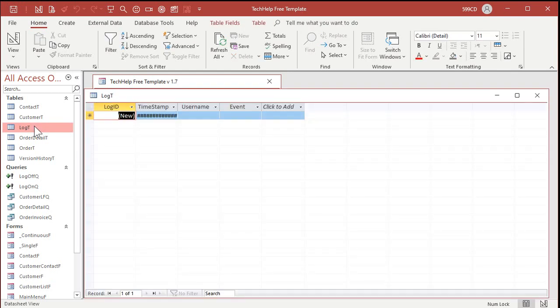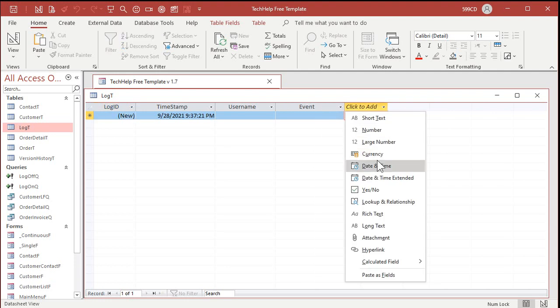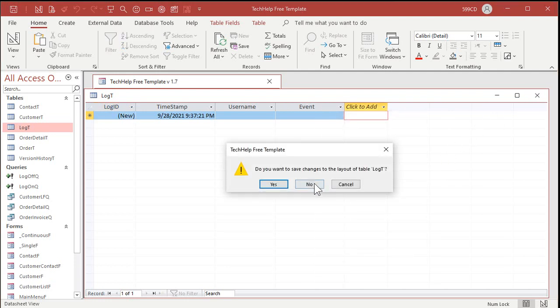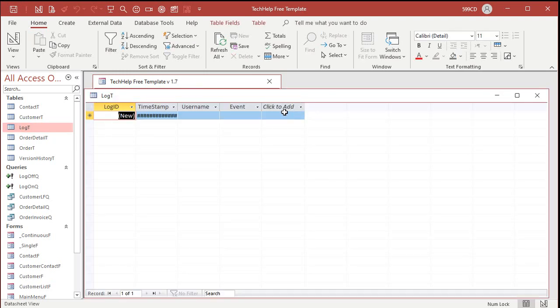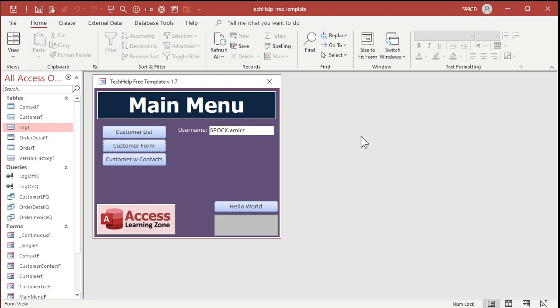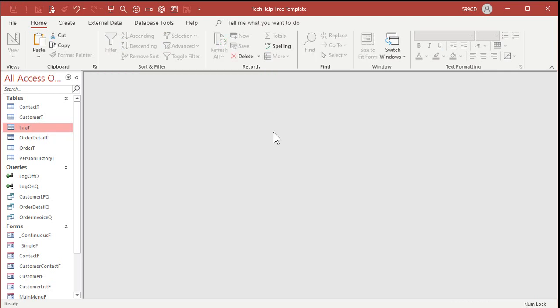Now, we already fire the log on event. Notice right now our table is empty. Okay, there's a blank in there with a timestamp. Okay, let me move this so you can see it. We finally get values in there. Okay, no, I don't want to do that. I personally hate this little click to add field on the end over here. I don't like that at all. I think if you're going to add fields, go into the design view. Okay, now I'm going to close this, and I'm going to open it up again.